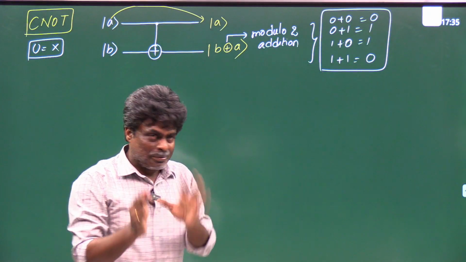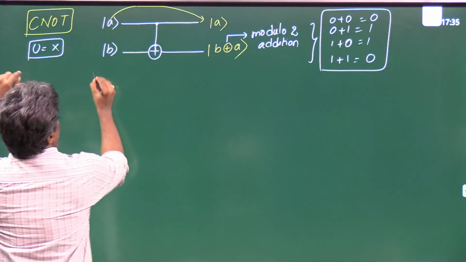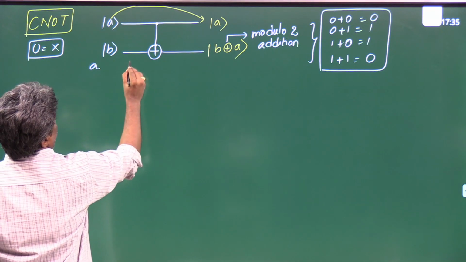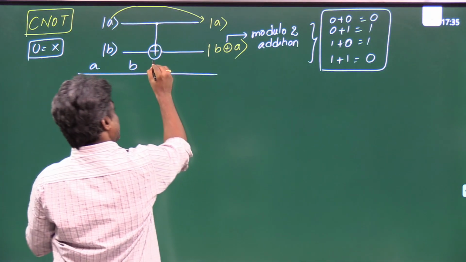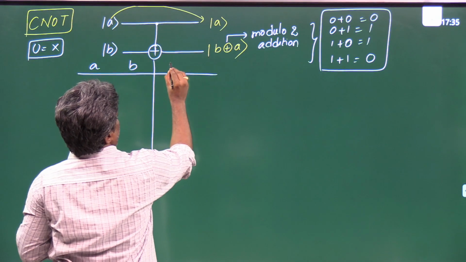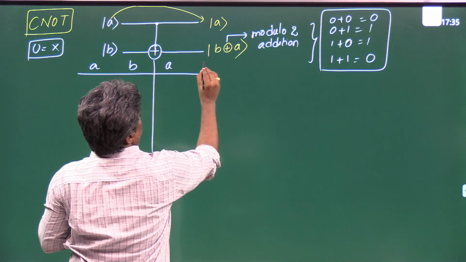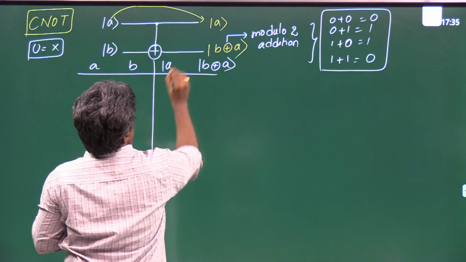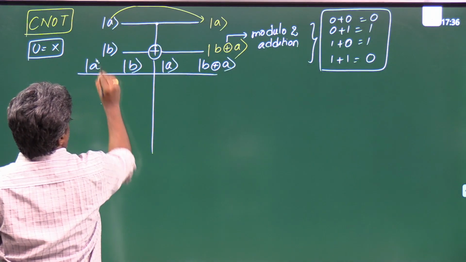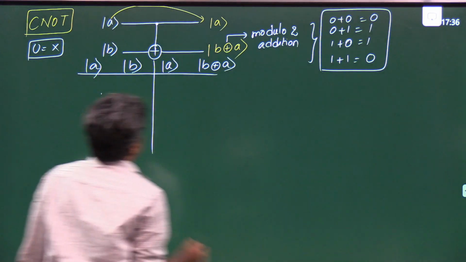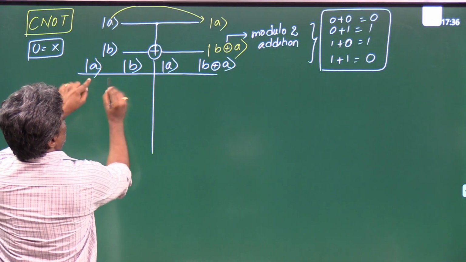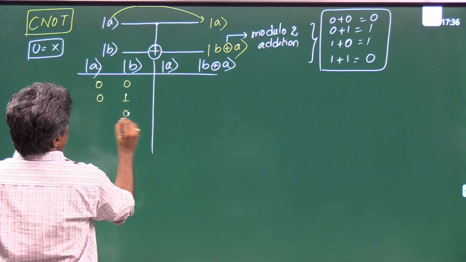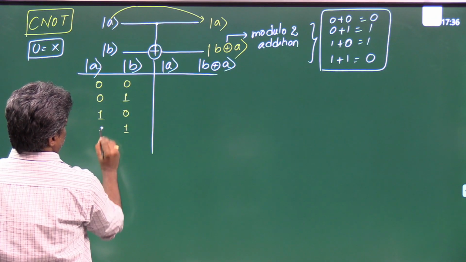So are you ready now? Listen, everyone. Here I am taking the truth table. I think Krishna, you asked whether we shall write the truth table. Yeah, I am trying, just see. So these are the AB inputs, and the outputs are A and another output B XOR A. Something like this. Everyone, please observe. In digital electronics with two inputs, how do you write? 00, 10, 01 and 11.